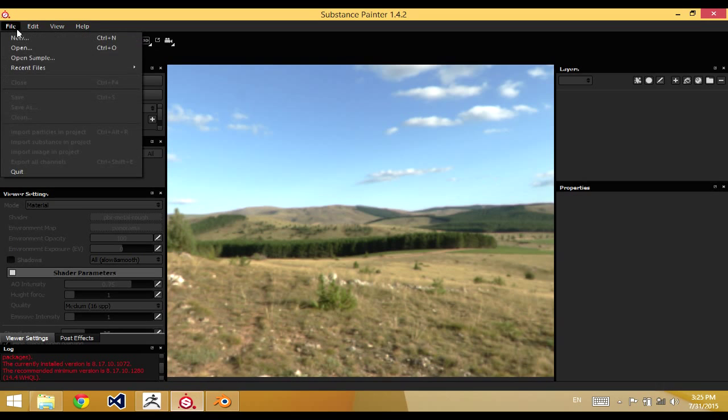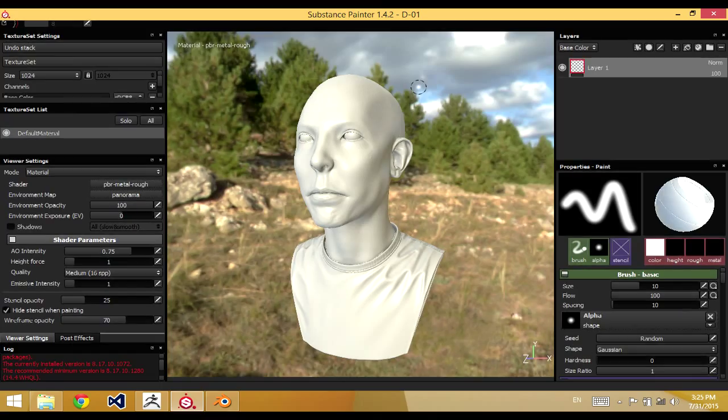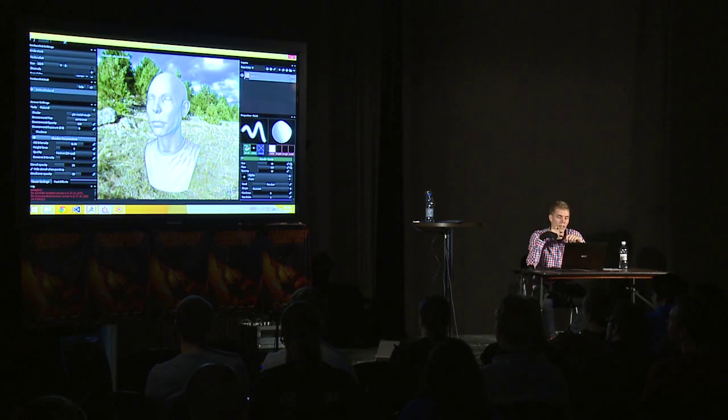Okay, so I've prepared this setup and baked the maps already. For Hardland, we only bake normal map, but Substance Painter bakes you a bunch of maps that are really helpful, like a thickness map and object space normal maps and ambient occlusion or whatever. Unfortunately, I don't have Photoshop here. I don't have an extra license for it, so I can't show you any of the tools we use for texturing on Hardland. But we only bake normal map for Hardland assets.